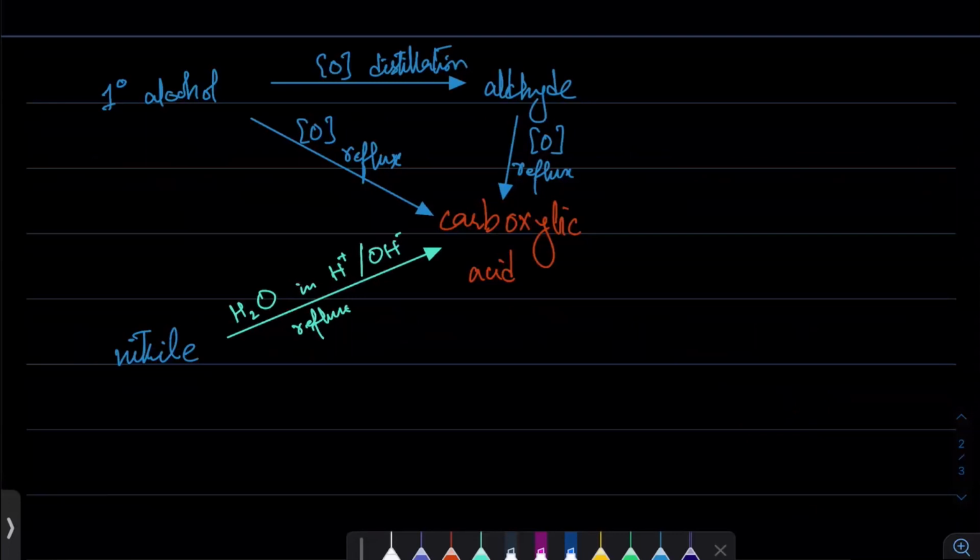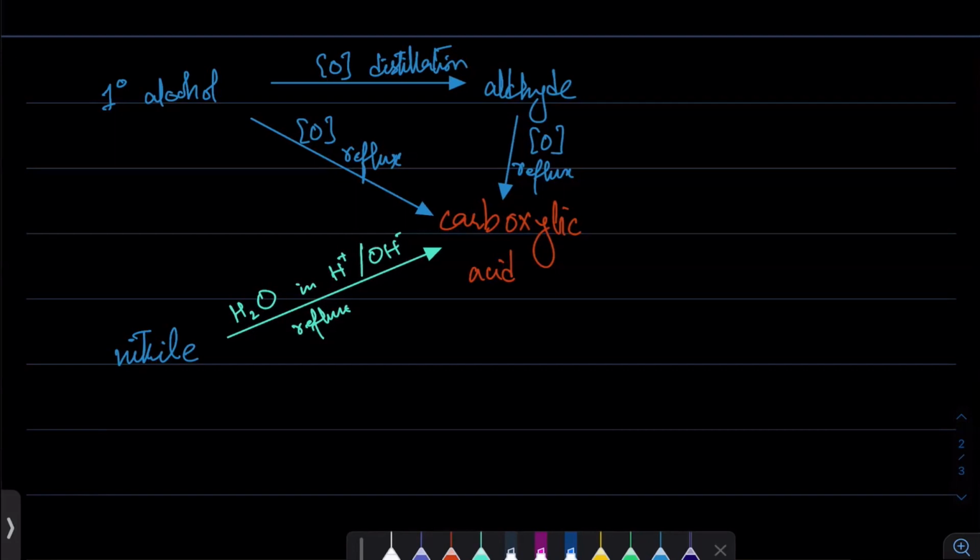अच्छा, दूसरा तरीका क्या है कि आप पहले अल्कोहल में सब्स्टिट्यूशन करें क्लोरीन की या ब्रोमीन की या आयोडीन की। उसके हमारे पास 6-7 मेथड्स हैं। उसमें हम PCl5 यूज कर सकते हैं, PCl3 यूज कर सकते हैं, SOCl2 यूज कर सकते हैं, HCl यूज कर सकते हैं। इन चारों से तो क्लोरीन आ जाएगा, OH की जगह क्लोरीन आ जाएगा। अगर आपने क्लोरीन नहीं लेके आना, आप रेड फॉस्फोरस के साथ ब्रोमीन या आयोडीन डाल दें तो वो आ जाएंगे। अगर वो भी नहीं डालने, HBr HI दोनों आ सकते हैं। उससे क्या होगा कि आपके OH will be replaced by a halogen.